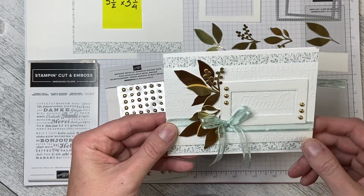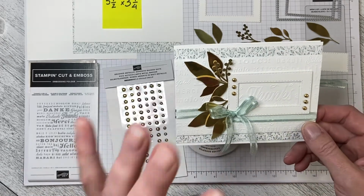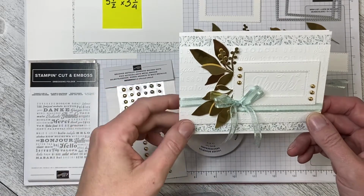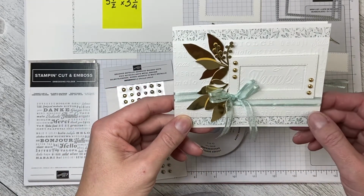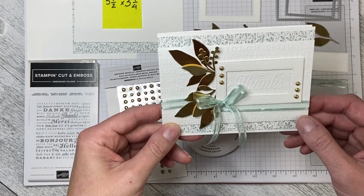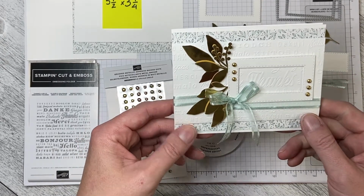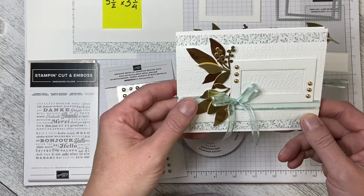Today we are going to make this thanks card using a variety of elements. And the interesting thing is I started this off as a card I was going to stamp, and it ended up not being a stamped card. There is in fact no stamp and no ink pad involved in this card at all. So I'll go through the elements that I've used here.